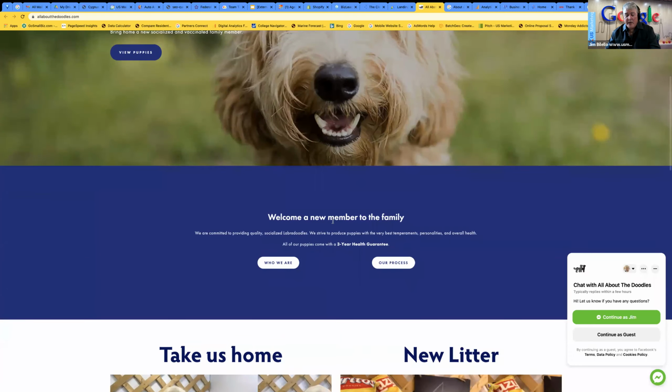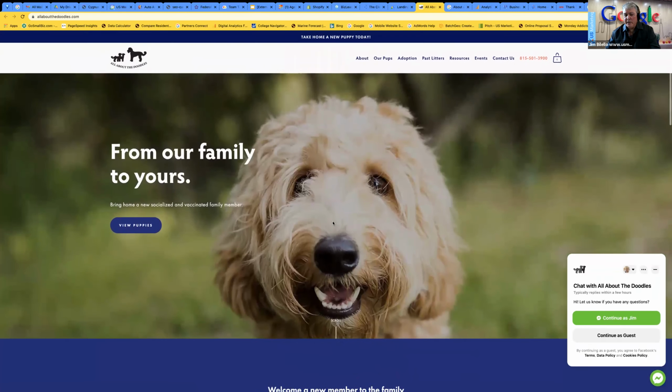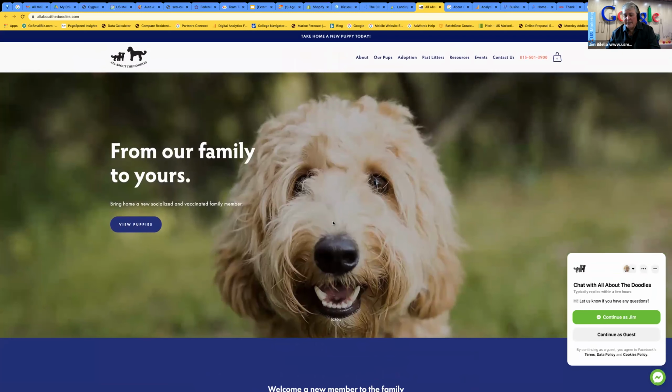By the way, your website has to be fast. If your website takes more than 3 seconds to load on a mobile device that's not connected to Wi-Fi, every second past 3, you will lose 10% of visitors from all sources, from SEO, organic, direct, because it's like the Jeopardy song. Do, do, do, do, do, do. You know, by the time they get to like 4 or 5, they're out of there. So this is critical. Hope that answered that question.